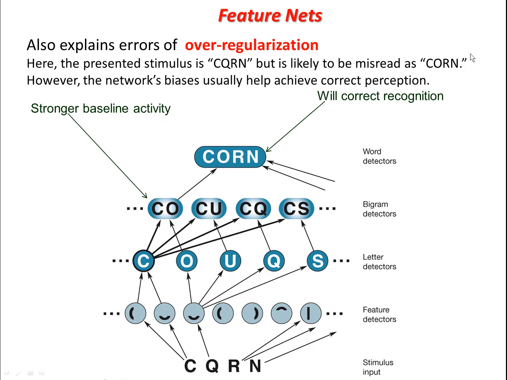And recall that when we were looking at the example of TPUM, many of us did read it as TRUM or DRUM, which are the more frequent and more phonetically appropriate combinations of those letters. So every time there is incomplete activation or not enough time to attend and enhance activation, we can see regularization, or in some cases, like in this example, over-regularization, where an actual stimulus of CQRN may be read as CORN, which is what we are more familiar with.